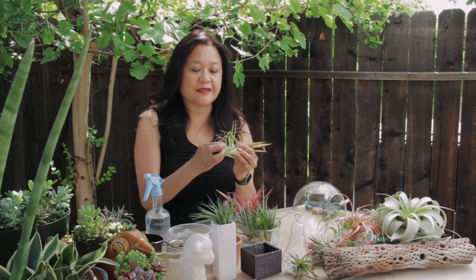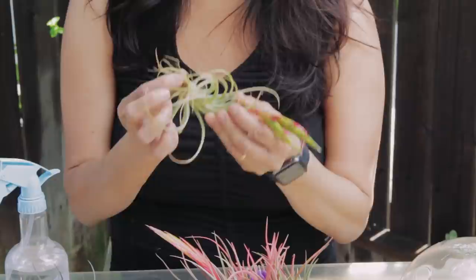Hi, I'm Malini. Welcome back. Today I'm going to talk to you about Tillandsias. Tillandsias are also known as air plants. Air plants are also epiphytes, which means their root systems attach themselves to trees. The great thing about Tillandsias is they require no soil — they get the nutrients and moisture from the air.